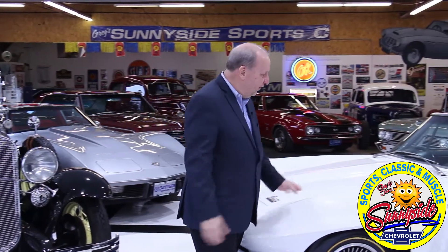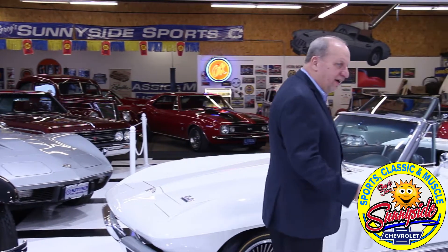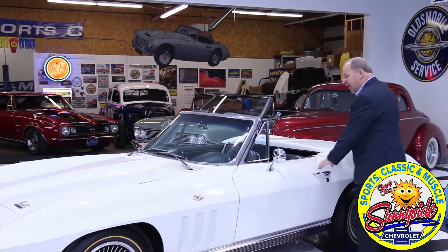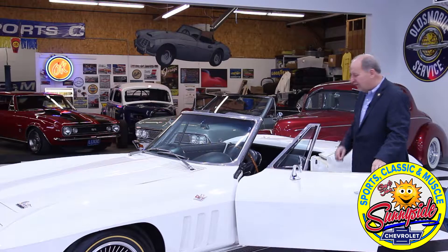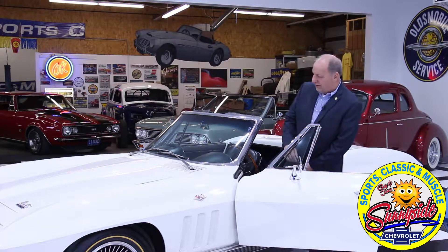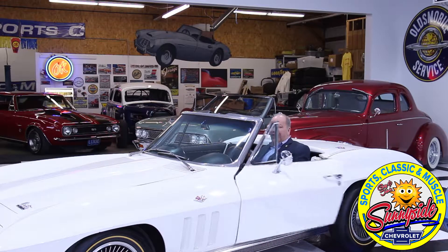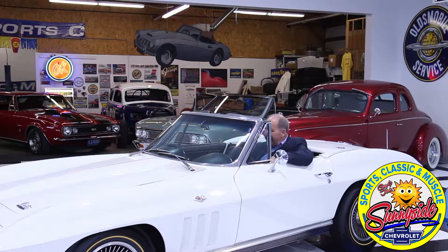As we continue talking about being caretakers and our passion for these cars, you walk around this car and you look at the great things on it — the wonderful wheels, the wonderful fit and finish. There's still nothing that quite substitutes for just hopping in this car, clicking the door shut, thinking about that nice spring day, turning the key on, hitting the gas pedal a couple of times. And nothing sounds like that Chevy V8. I don't know how you could listen to that motor and not have it bring a smile to your face.